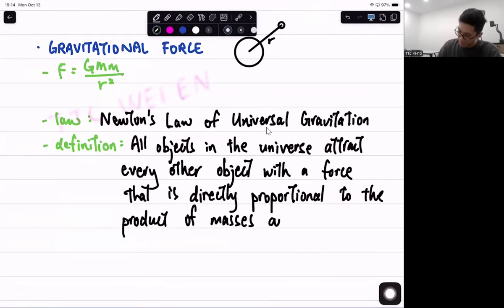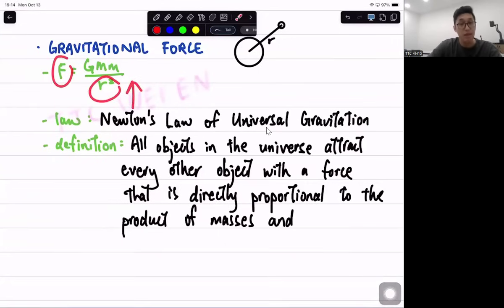Okay, and let's look at the bottom. The bottom, what is this? What is the R? R is the distance between the centers. Correct? But I want R square. Then I will say square of distance between the centers, or distance between the centers squared. Correct? Okay, then if this number increases, my F will decrease.